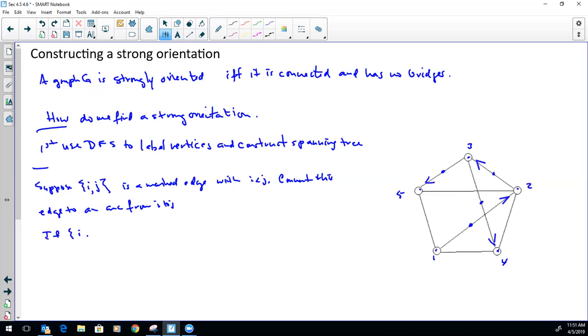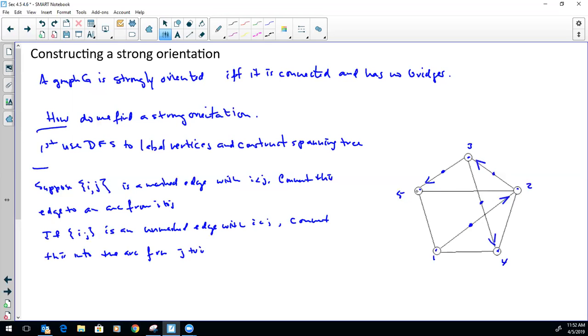Now let's look at the other guys. If IJ is an unmarked edge with I less than J, convert this into the arc from J to I, so go backwards here.